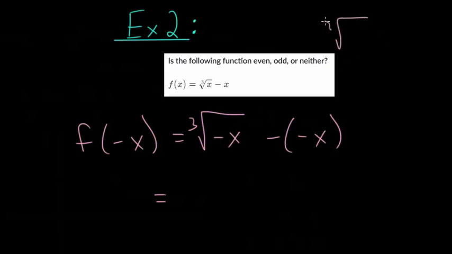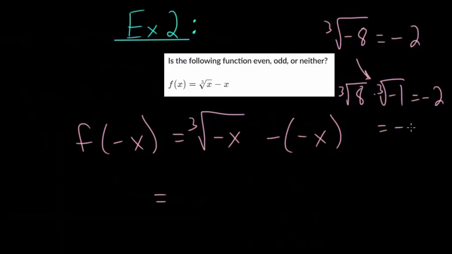For instance, if you had the cubed root of minus 8, this is simply equal to minus 2. Or another way to look at that is that you can essentially separate this into a product of the cubed root of 8 times the cubed root of minus 1. And the cubed root of minus 1 is just negative 1. So this becomes, like I said, minus 2, or you could write it as minus the cubed root of 8. So in other words, we were able to essentially factor this negative out of the cubed root.